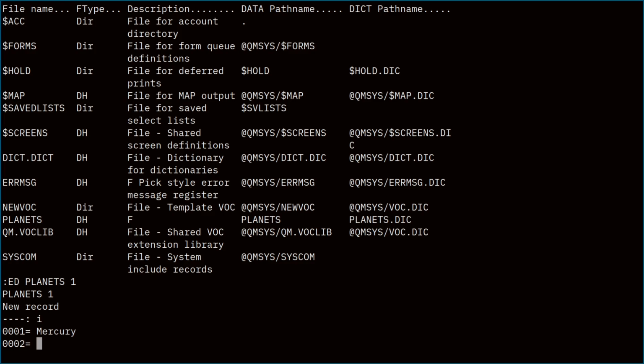So Mercury has a radius of, let me consult my cheat sheet here, 2,440.53 kilometers is the mean radius. So I can enter that as 2,440.53, because ultimately the way that I'm going to treat this data is, again, to have an implied decimal point followed by 2 digits of decimal precision.